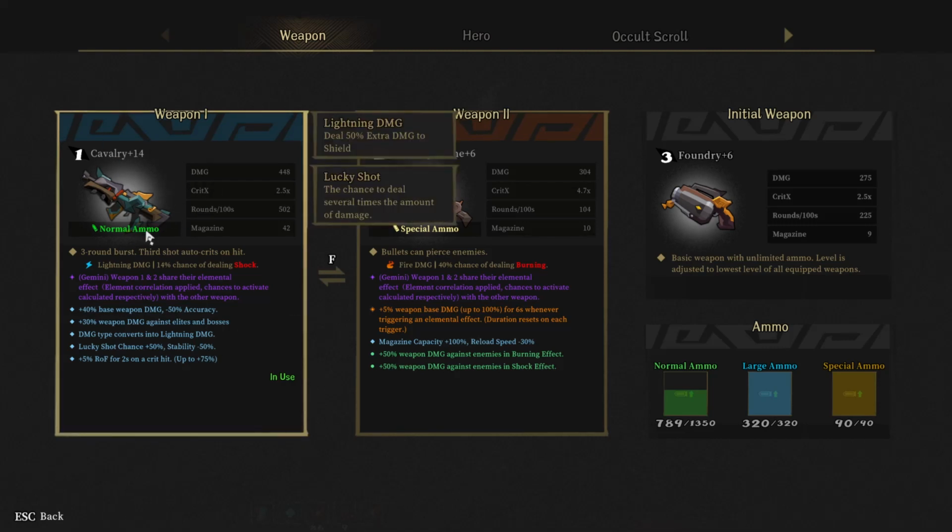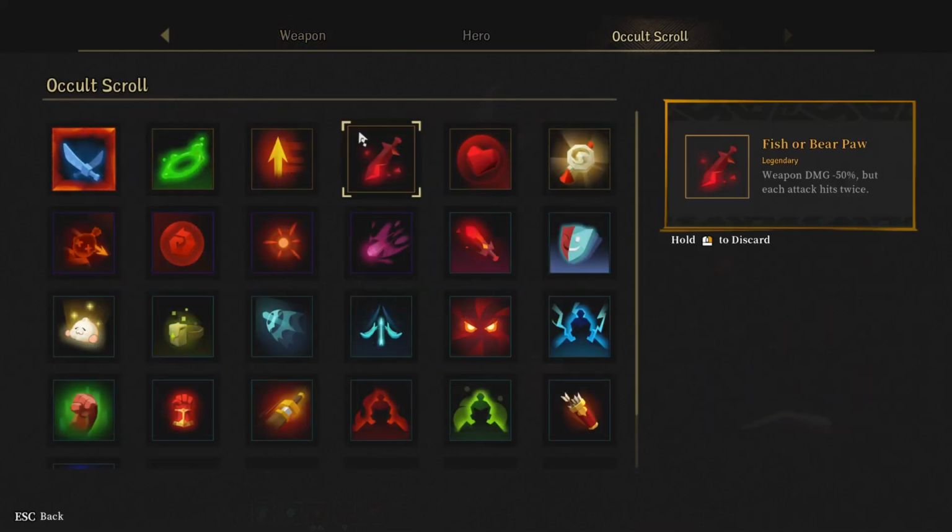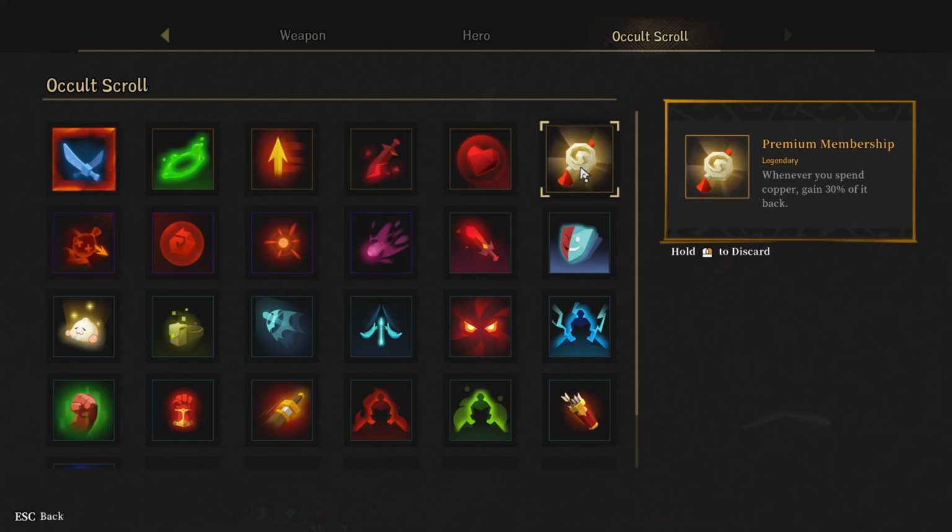So I tried using this at the start of the act. It was doing really good damage. So I think it looks like it's going to be worth sticking with now. We've got it upgraded a lot. It's doing great, and I think it can meet the DPS check quite easily, so it makes no sense to swap now. And speaking of weapon upgrades, we picked up a huge scroll here.